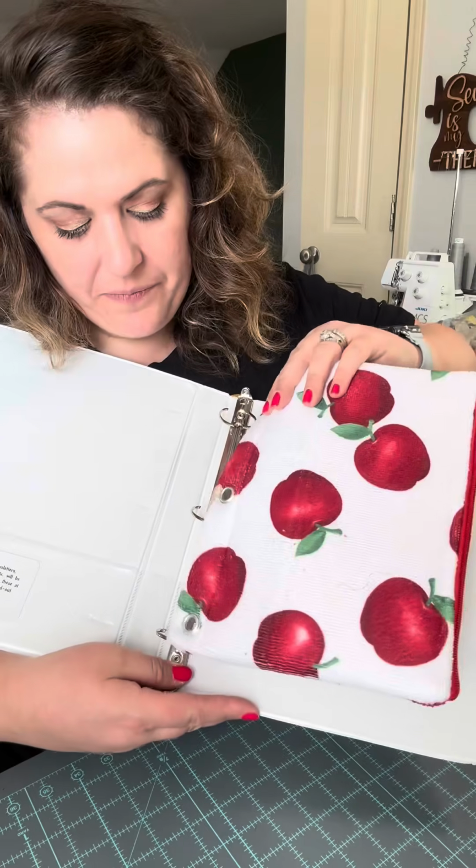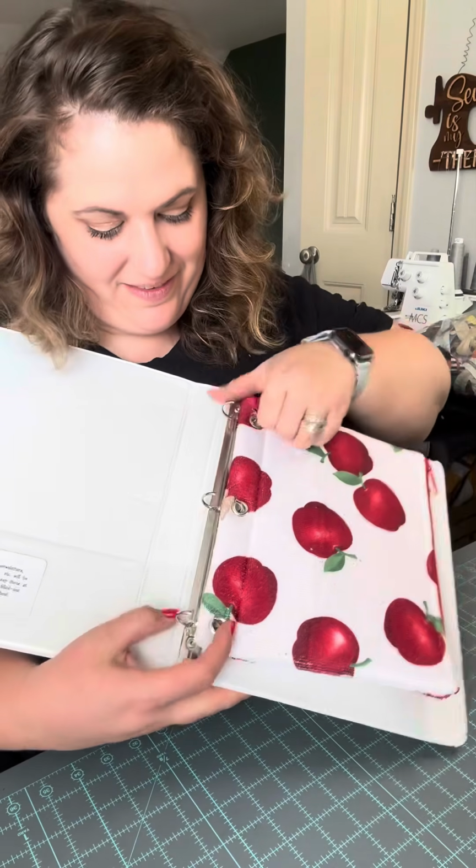Moment of truth. Let's see if it fits. Oh, look, it does. Oh my gosh. Okay, that turned out super cute.